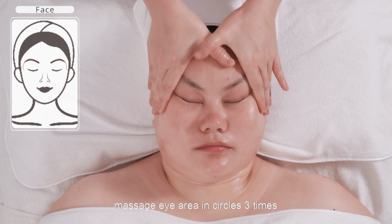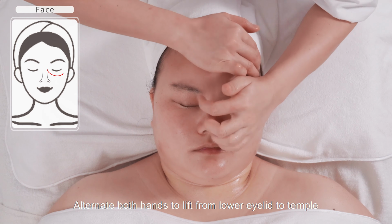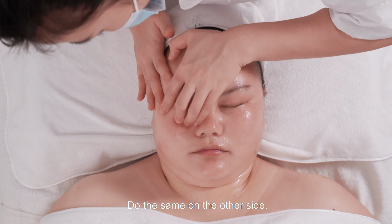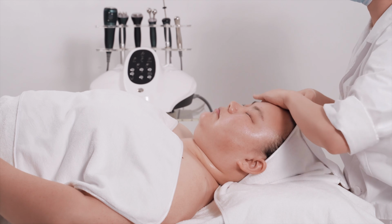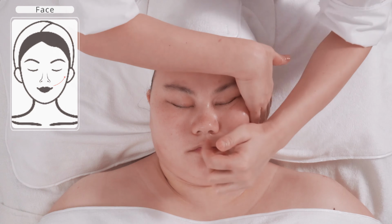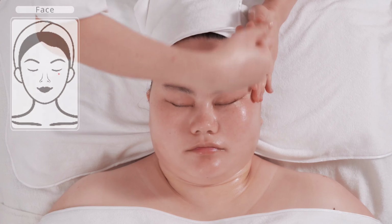Massage eye area in circles 3 times, with right hand moving clockwise and left hand moving anti-clockwise. Alternate both hands to lift from lower eyelid to temple with middle and ring fingers 3 times. Do the same on the other side. Alternate both hands to lift skin from chin to temple, line by line, 3 times. Lift the eye corner towards the hairline 3 times. Do the same on the other side.